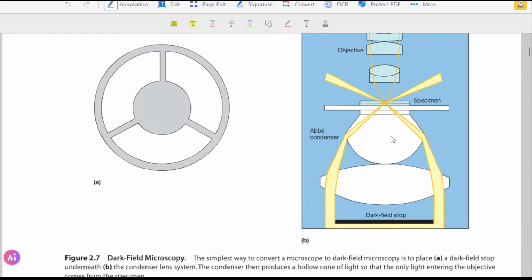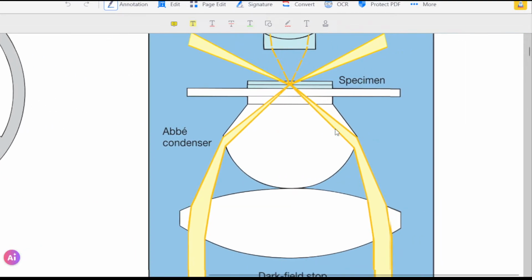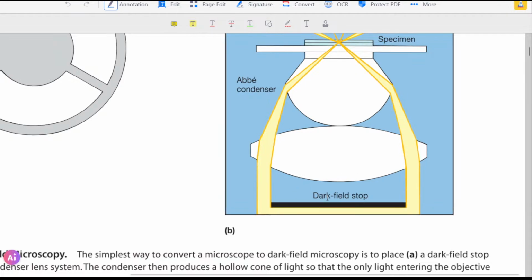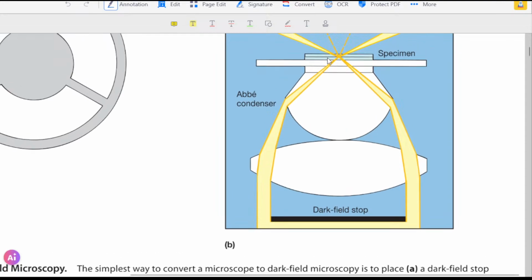Okay, guys, look at this. This is the condenser and this is the source of the light, right? Dark field stop. There is a dark field here. Oh guys, this is way interesting. First you put a background that is of what color? That is of dark color, right? Because there is no light emitting from it. The light that is passing through this specimen should be something, so we leave this area as black, and then we use the light from the sides, so it makes a clear black background for the specimen.